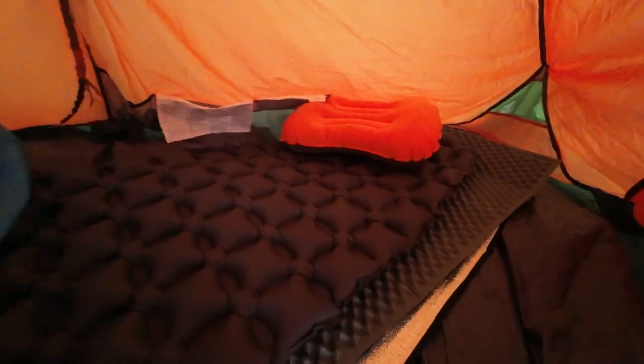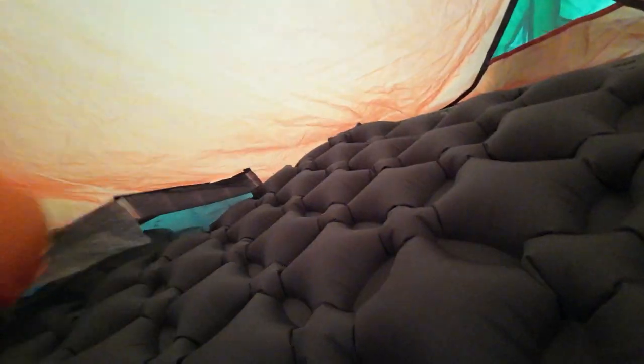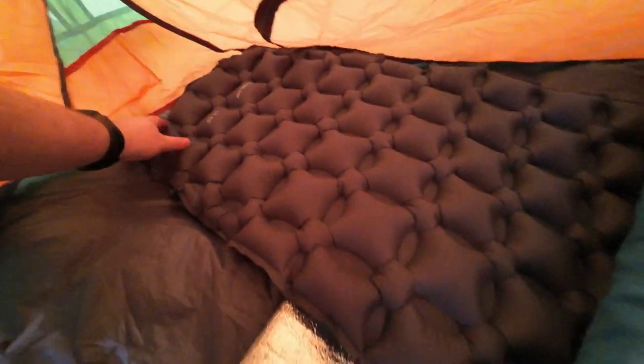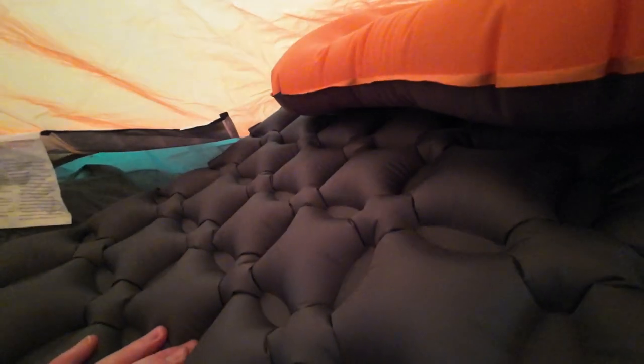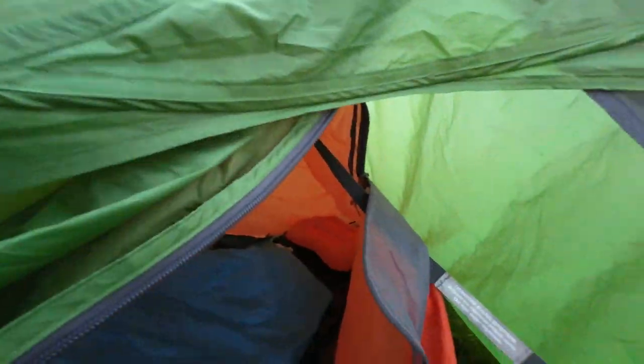Just a quick rundown of the kit I've got here. It's a Vango Nevis tent - Nevis 200 - it's a two-man tent, it's actually a one-man tent. If you're buying a tent, always go for the number above, so a one-man tent - a Nevis 100 - you should always go for the 200. So we have a Hike Nature pillow, a sleeping mat below that, a foil mat at the bottom, and one of these foam mats from Decathlon. Last time this mat wasn't blown up correctly and that's why it deflated - I didn't put the plug hole correctly in place. That's my sleeping setup for tonight.